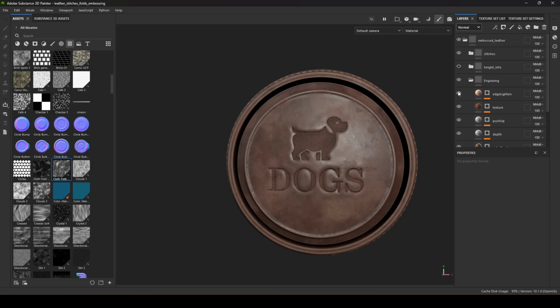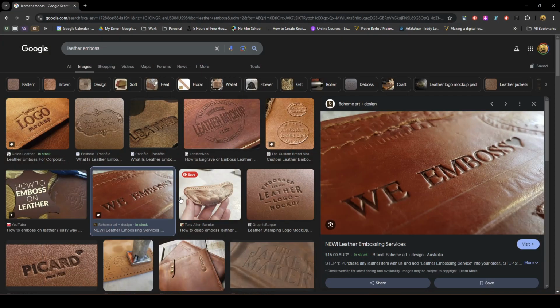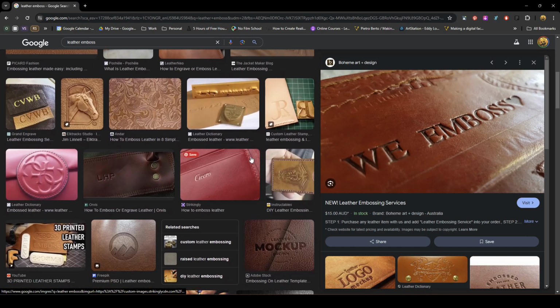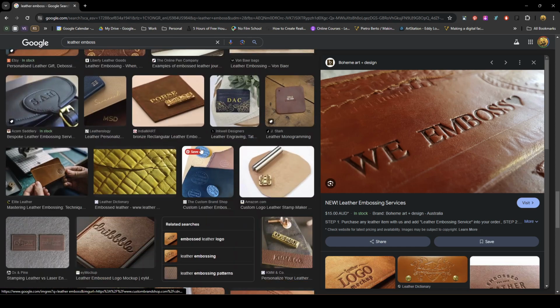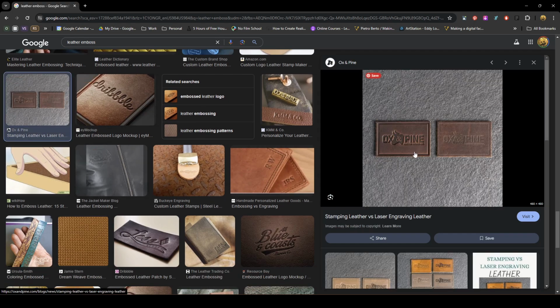The last thing I'm going to do is a little bit of an edge lightening effect, and you can kind of see that in some of these examples here, right? You can see the edge gets a little bit lighter. Same thing with that one. Let's look at some of the more realistic ones. Something like this. You can see it gets a little bit of stress and that kind of color going on, which is nice.